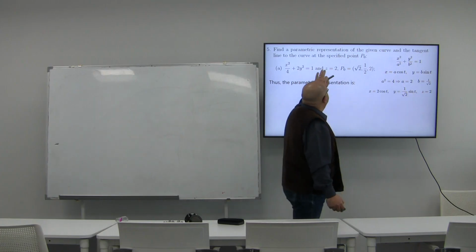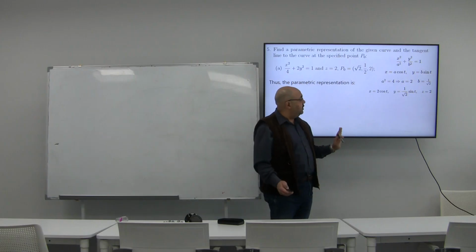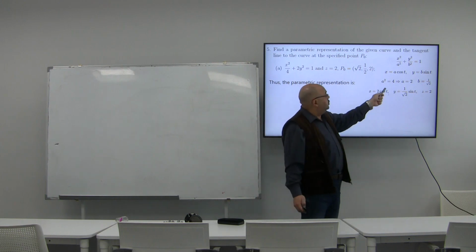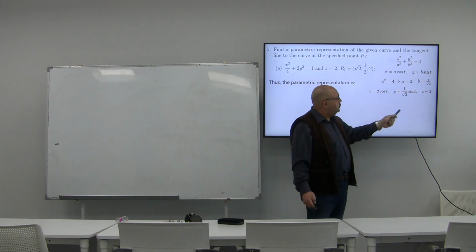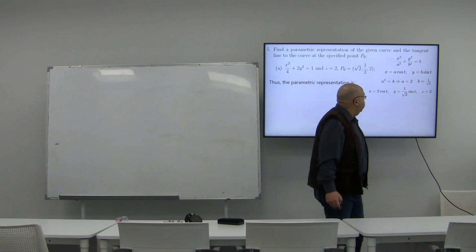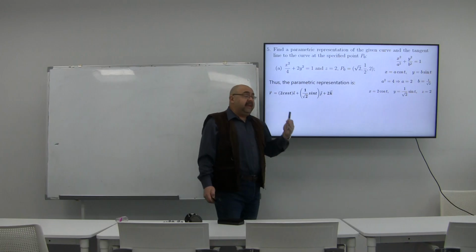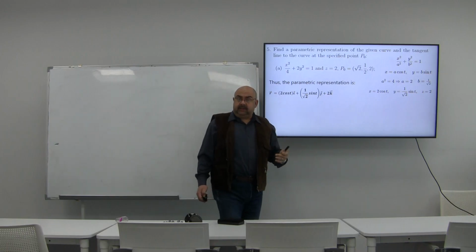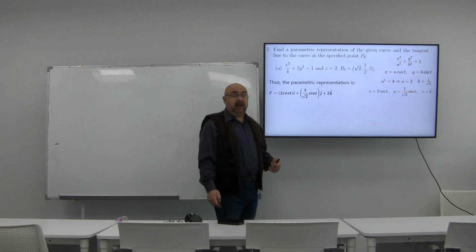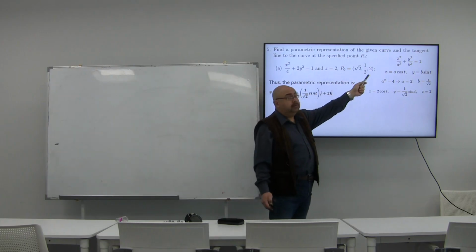And the z I will leave as it is, which is 2, because it doesn't contain any variable, so it will remain the same. Now I can write the r component, which is going to be 2 cosine t in the direction of i, 1 over root 2 sine t in the direction of j, and 2 in the direction of k. Here we go. To get the equation of the tangent, I will need the vector, and then after getting the direction of the vector, I will need the point. The point is given, which is root 2, half and 2.